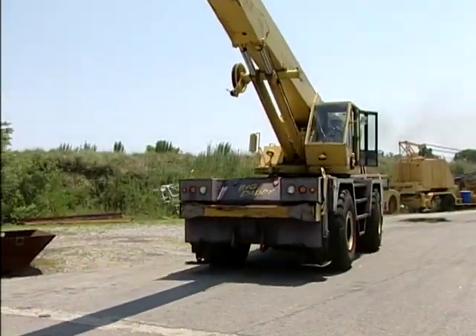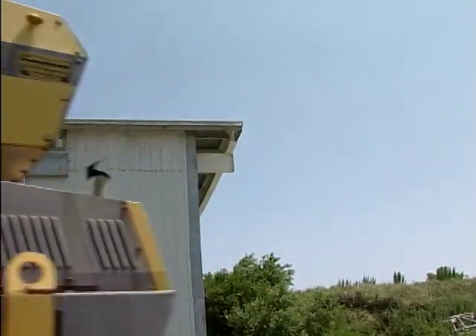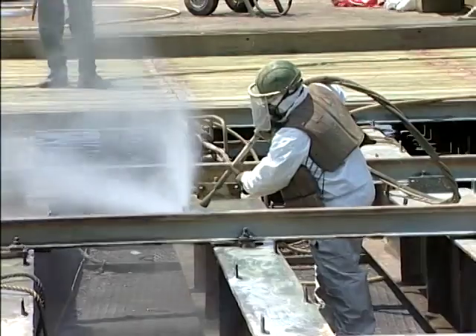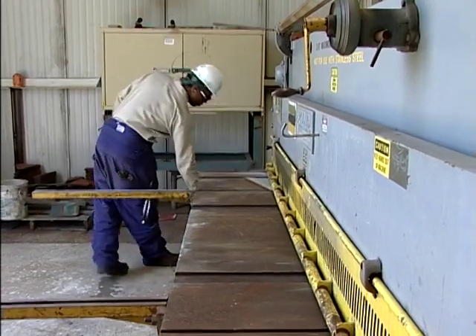This is Dave Pruitt. Dave is in charge of the electrical shop, but he also has a very big responsibility as safety officer. That must be a big job in a facility like this. Yes — this is one of the highest accident-rate industries in the U.S. With about 80 workers and a lot of heavy steel, flames from welding machines, and torches going, there's a lot of emphasis put on safety. That is a very big issue within the ferry division and the North Carolina Department of Transportation. We conduct monthly safety audits and safety meetings, and we do everything we can to keep all of our people trained to the peak on their equipment and all safety features to prevent accidents here.